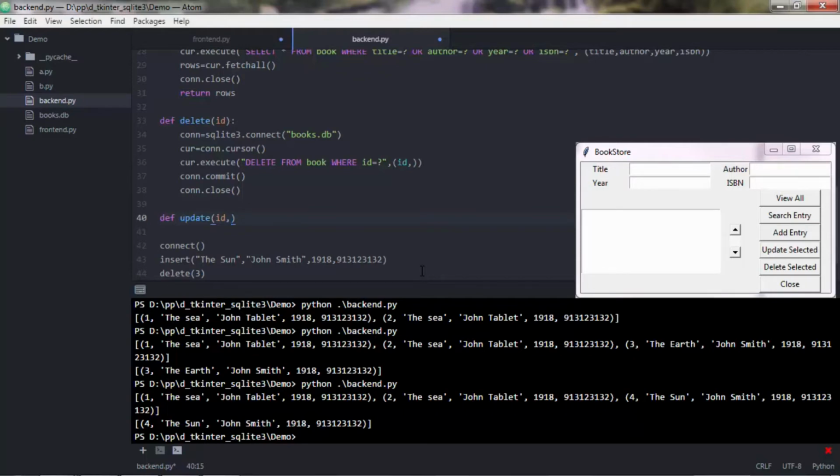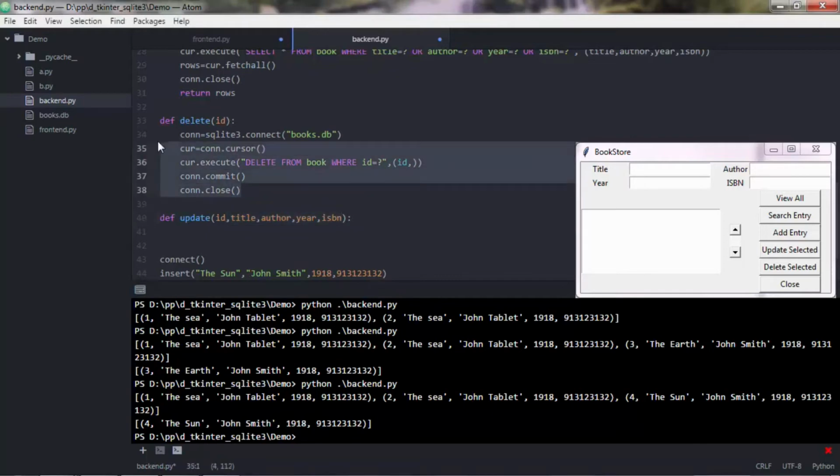So let's say the user wanted to change the title from the sun to the moon. You'd get that title from the entry box and pass it here. Same for author, year, and ISBN. Alright, and then you'd want to update your table, so update table with these new values where ID is equal to this.